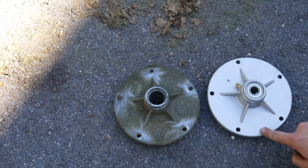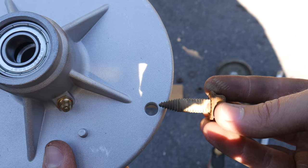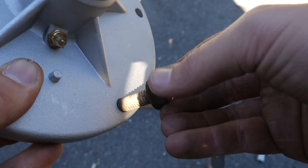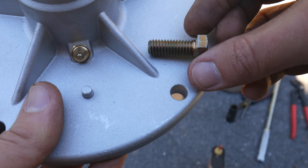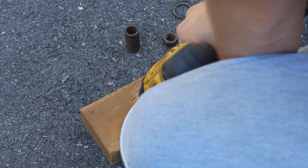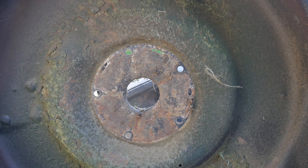Now let's take a look at the new and old parts - they do appear identical and the bearings are the right sizes. The replacement spindle housing also has a grease fitting just like the old one, but replacement spindle hubs don't actually come with threaded holes. That's because the bolts that the factory uses form their own threads as they're tightened down - these bolts are just barely bigger than the holes, so the spindle basically acts like a lock nut. That would be fine if we had five factory bolts, but we only have four. Fortunately we can replace that fifth one with a standard 3-inch bolt. We'll use a tap to cut threads in the spindle housing - since it is just aluminum the threads are easy to cut, and now we have one hole threaded to use a standard fastener.